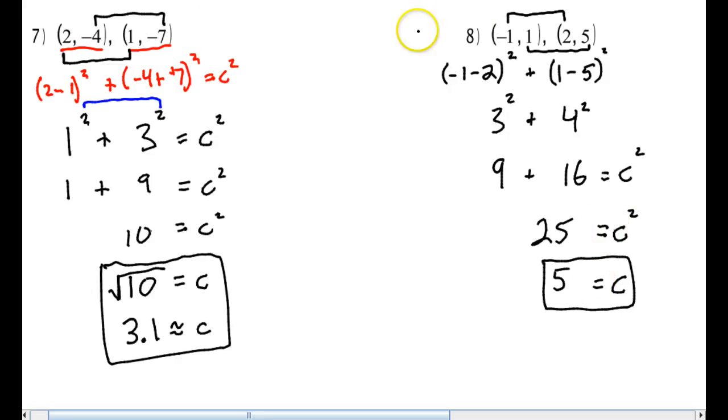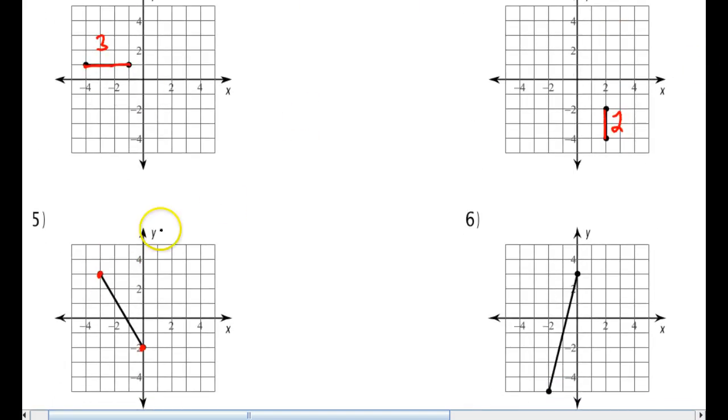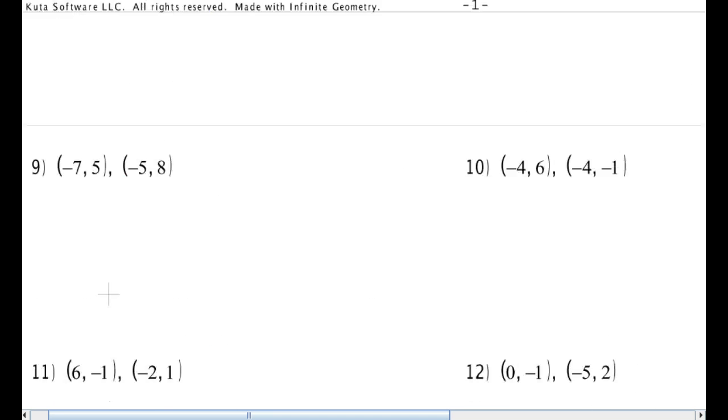Okay. So I urge you to try this method. If you like the algorithm approach where you just do the same thing every problem, you'll probably vouch for this one where you just subtract the x's, square it, plus subtract the y's, square it. Please realize that this is the Pythagorean theorem. Next year in geometry, instead of a c, you're going to see a d for distance. Just realize whether you're finding a hypotenuse or the length of a diagonal, it's the same exact thing. There's nothing easier or harder. Just one's on a graph and one's a shape. That's the only difference. In geometry, you see everything on a graph, so you'll see distance d equals. But other than that, about the same.